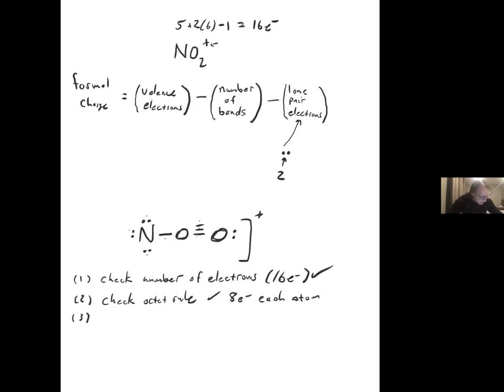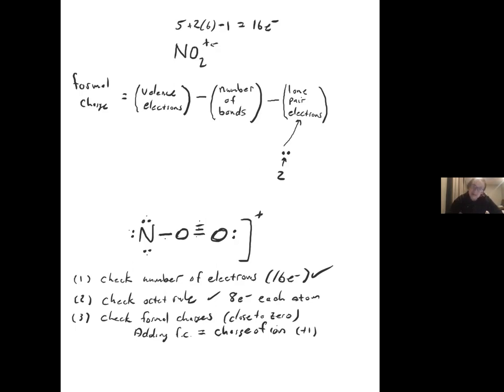Now the third step you would do is you would check formal charges. And when you check formal charges, you want to be close to 0. Now, here's a little commentary about formal charge. When you're doing every atom in the structure, if you add all the formal charges, it should be equal to the charge of the ion. And the charge of the ion is +1. So if we do formal charges, they should all add up to +1. And they probably will, but we'll take a look and see.